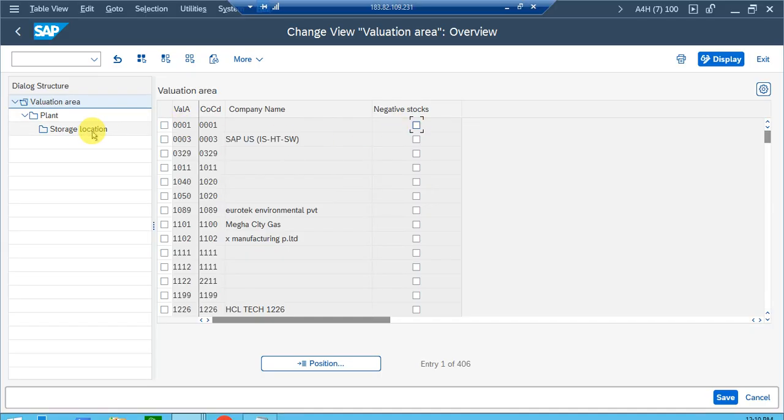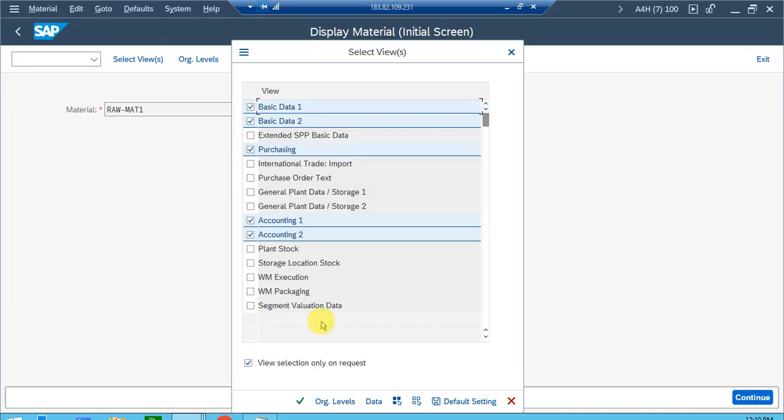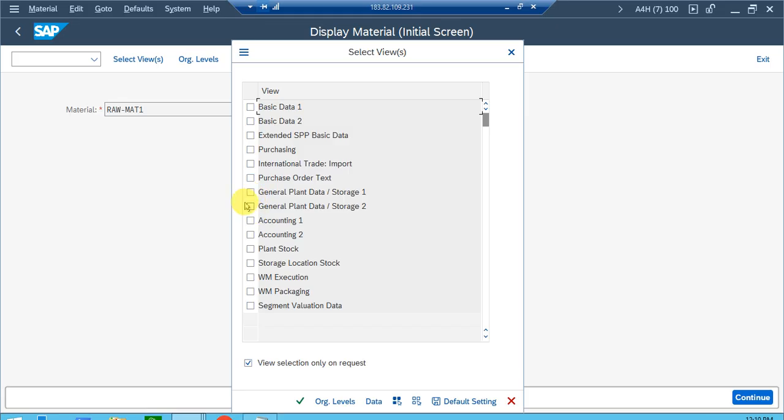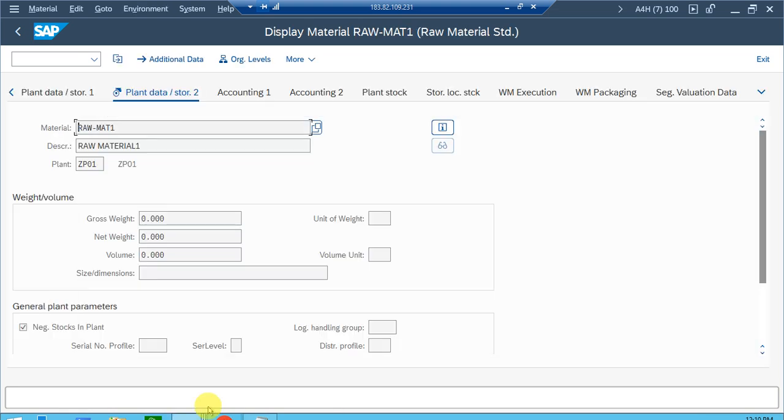Then at plant storage location level also we need to select the negative stock allowed indicator. This is the second prerequisite. And the third prerequisite is, in the material master plant data storage view, we need to select the negative stocks in plant indicator. So these are the 3 prerequisites we need to maintain for storage location creation automatically during goods issue.